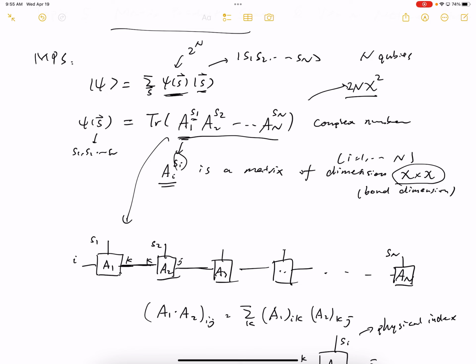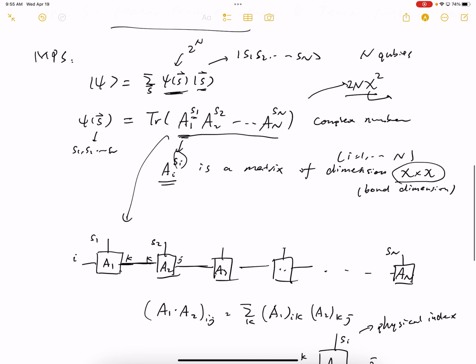Because if you have a random state, which indeed contains 2 to the n independent variables, there's no way you can write it in this way. But at least you hope that this is a good approximation. And the other powerful thing about this matrix product state is there's this bond dimension chi here, which is a matrix dimension. You can actually change freely to give you more representational power. So in principle, this can actually represent any state, even a random state in the Hilbert space, if you choose your chi to be large enough.